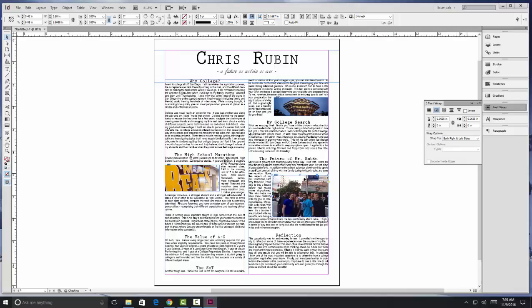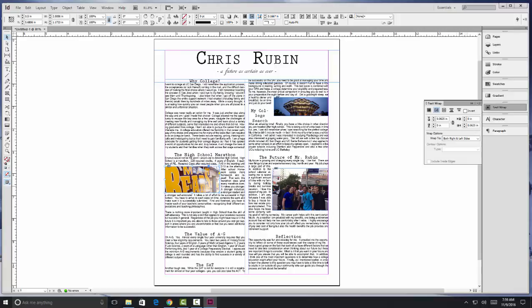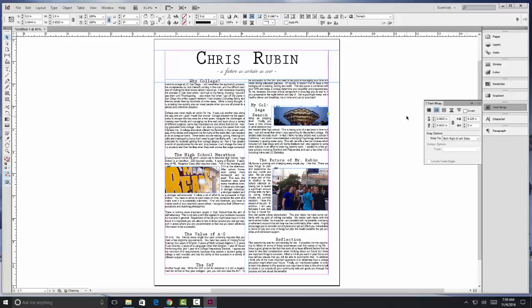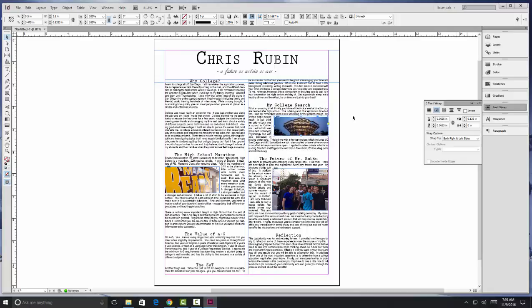The other thing is I don't want it to be too lined up with my other images, so I'm actually going to wind up moving it. I might actually move this one up here, and this is where you get to be a little artistic in the layout of your document. You can see that with the addition of this image, all of a sudden the image of my college went into a strange space. And I might even decide for this image I want to rotate it a little bit. That might be a little much, but I have that option too by grabbing this upper right-hand corner. I can rotate it a little bit to the left, a little bit to the right, and have a little bit of fun with it.